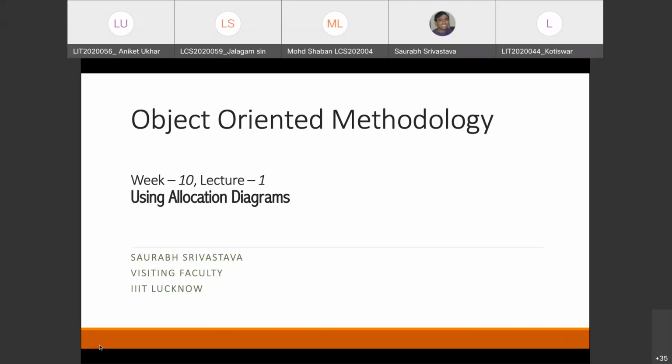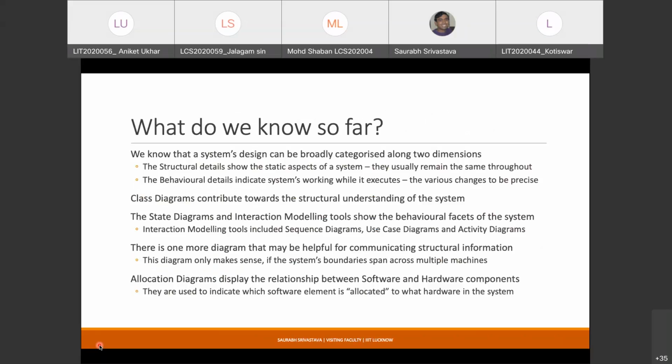So this is basically the last leg of that essential UML, that I can call it, very elementary UML in some ways. So till now, you know that there are two aspects of a system that you are supposed to convey to someone else. The first aspect is the structural aspect. The structural aspect is basically the aspect which talks about how your system looks, and the behavioral aspect is how your system behaves, as in at the time of execution.